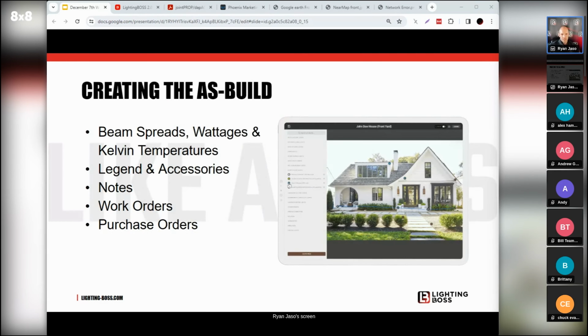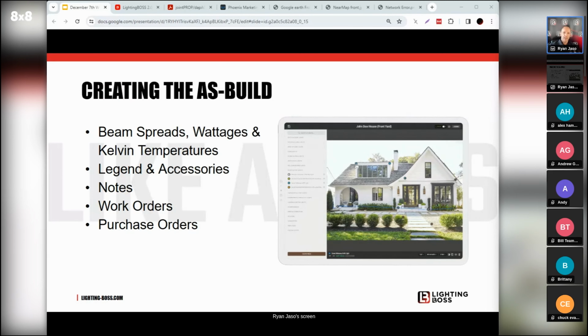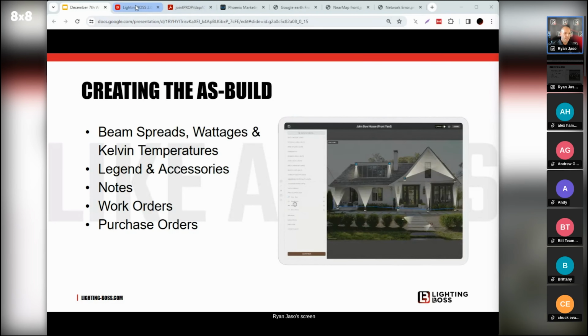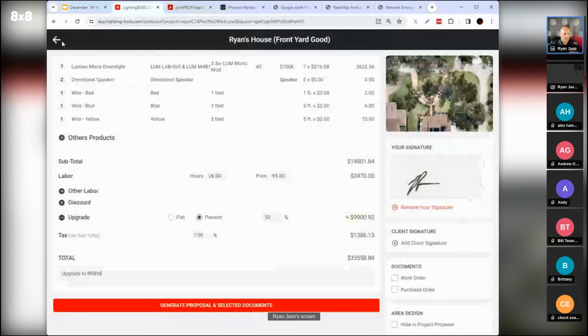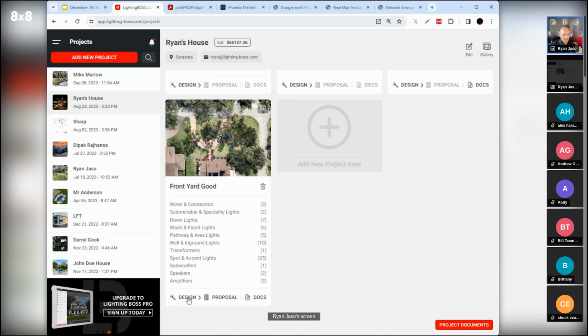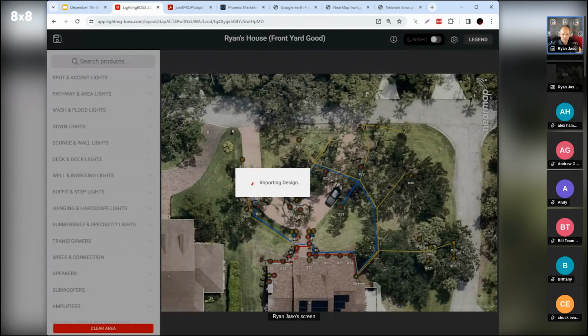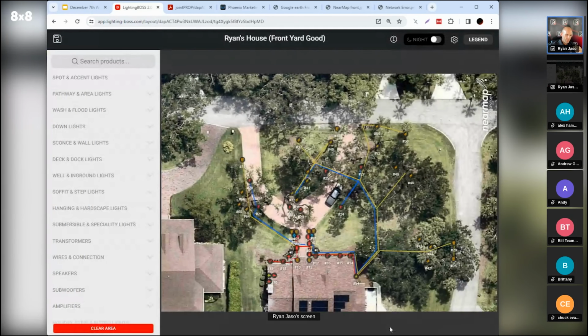So next, creating as-built after we've sold the job. We're going to use the bottom widgets now to dial in all of our lamp specs and the legend to dial in our accessories. So what does that look like? I'm going to go back into the design. And actually that graphic did a pretty good job of showing it. But yeah, if I'm clicking on a fixture, these are all of my bottom widget here. I can show exactly my beam spread.